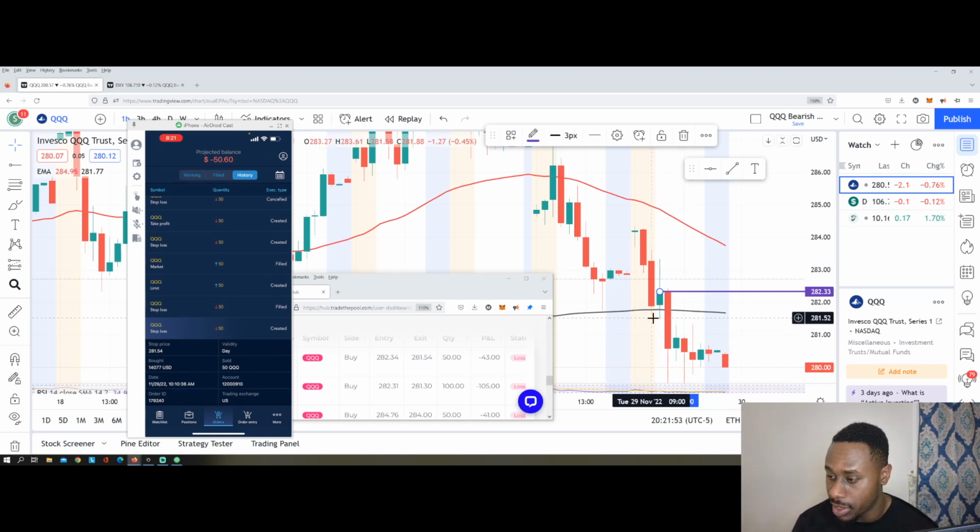So the reason for that is basically you have this wick around here, so it made this low and around this low as well. So I decided to just go a little bit lower. In case the market wicked down, like if it came and did a fake out here, I would have still had a way to capture the upside, right? So 28154, that was the stop loss.